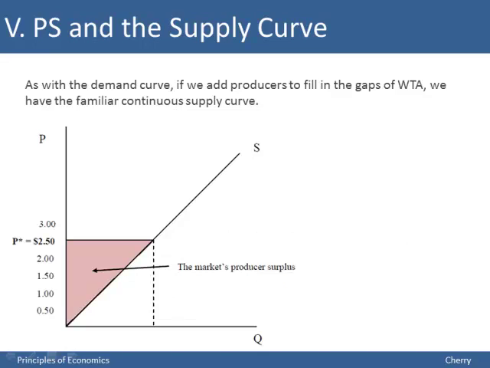So again, we were looking at 6 producers. If you fill in the gaps between those 6 and have, like I said, 24, 50, or 100 producers, you can actually have each point on the supply curve being a producer. And then that shaded area becomes a clean triangle that's below the price but above the supply curve. And that triangle represents the producer surplus in that market.